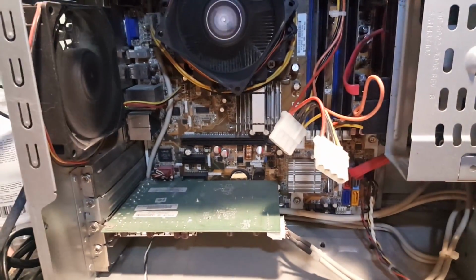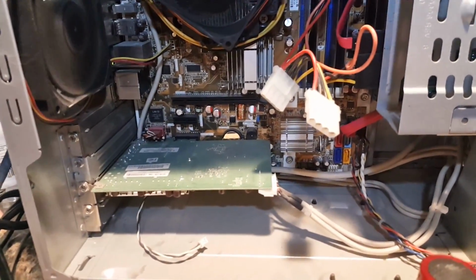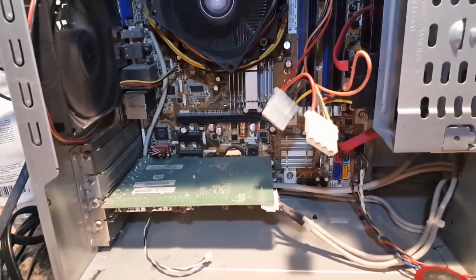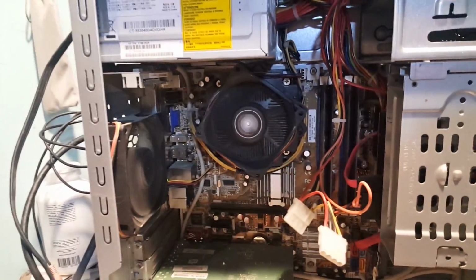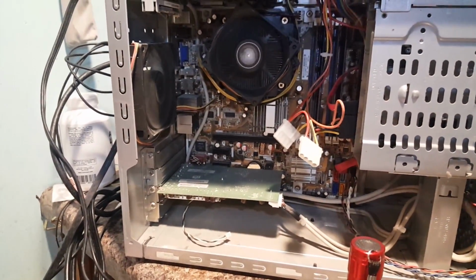And so I had messaged her back, and I said, well, this is not really the greatest. You might want to just throw it out, whatever. And I put the serial number in on HP's website, and it didn't come back. I mean, this thing was so old that HP doesn't support it anymore. It's not even in their system. So I didn't think too much of it.